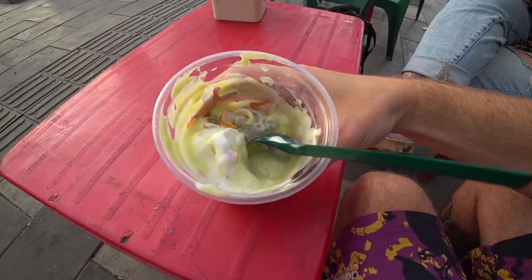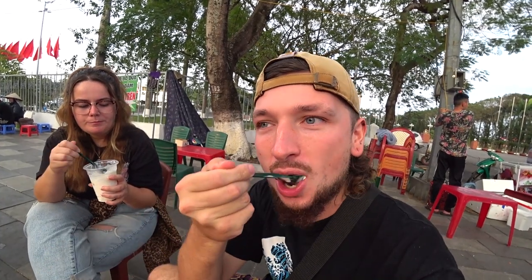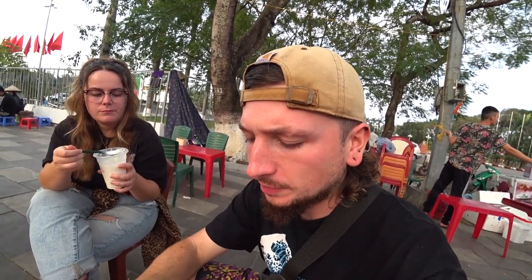That is weird. But you get a really nice coconut flavour, but the avocado is really interesting. Really creamy. You're like, oh, it's strange. Think it tastes of avocado? Only slightly taste of avocado, but I actually really like avocado in this type of form. We've had avocado ice cream before and stuff, and I really like it. Because when you put it in something sweet like this, it completely changes its flavour. I really like that. It's a lot more savoury though.